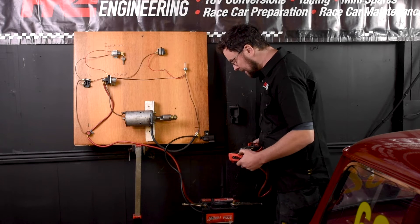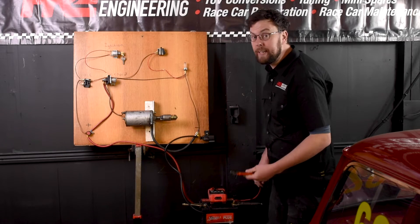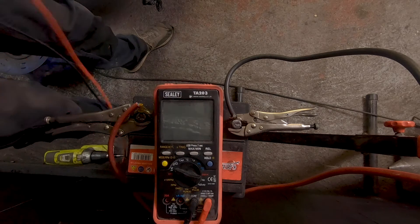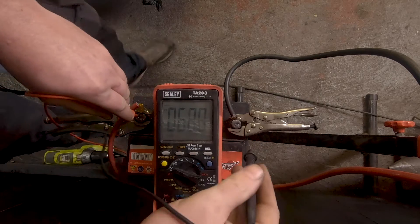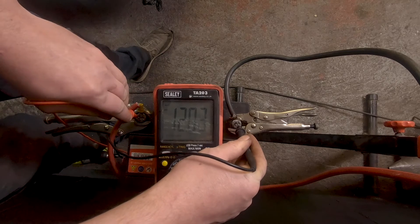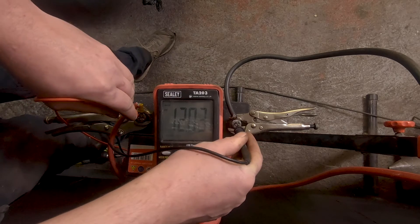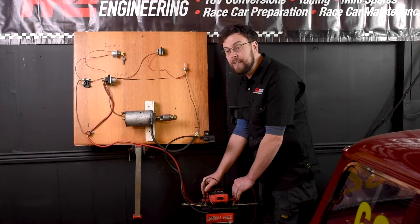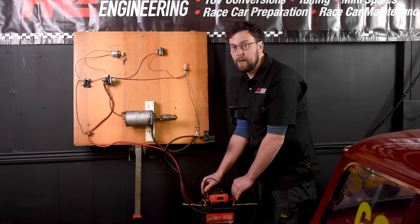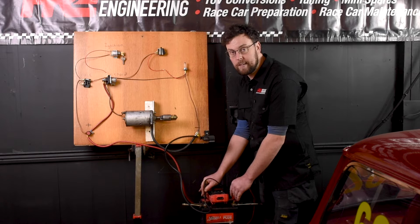I have my GoPro angle here to give you a look at the screen of the multimeter so I can demonstrate some readings. I'm going to put the multimeter on the voltage scale, put my live connection on the positive of the battery and my negative connection on the negative side. So it's settled at 12.3 volts now. That's telling me this battery is in good health but is reasonably discharged — no surprise given that I've been playing around with this electrical board and the high rate discharge tester for a while.